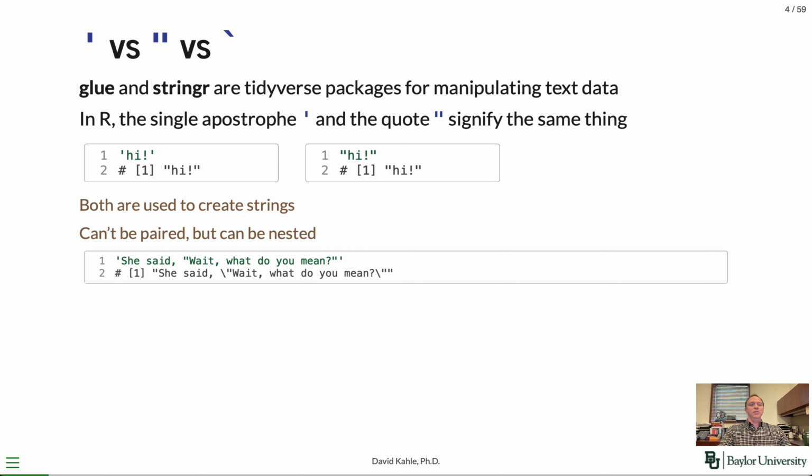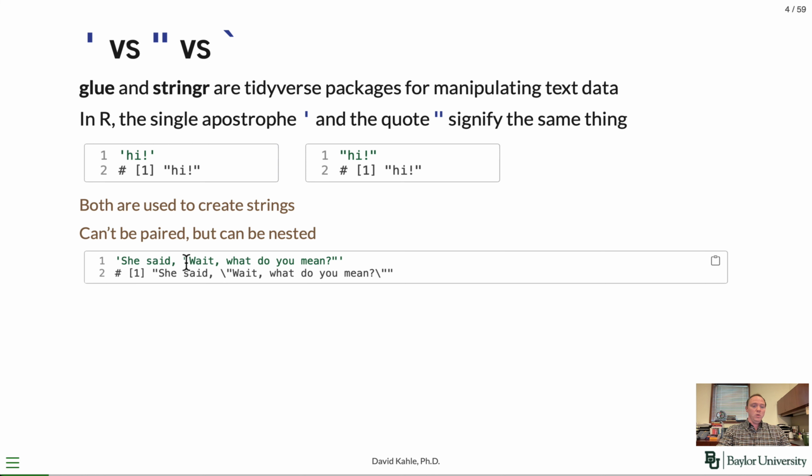However, they are not identical. That is to say, those symbols are functioning the same way, but they're not interchangeable. You can't just pair up a single quote with a double quote on the other side, and in that sense, they're not the same thing. However, in every other respect, they will be the same thing. One way in which you can leverage the fact they're not the same thing is to nest them. So sometimes you'll want to have a string that says something like this.